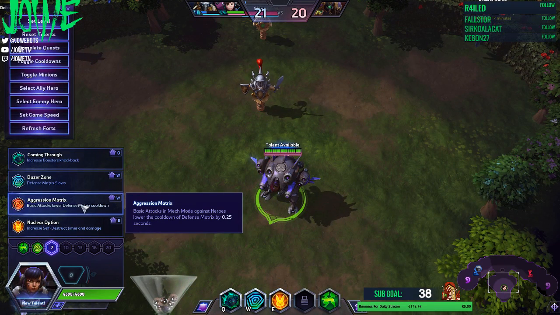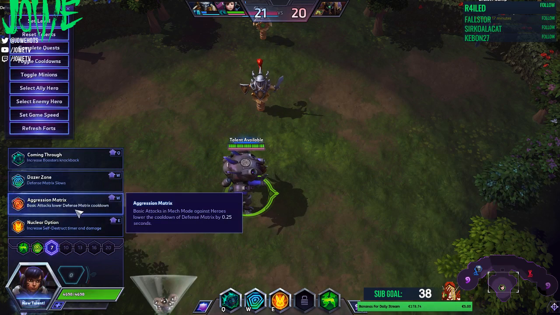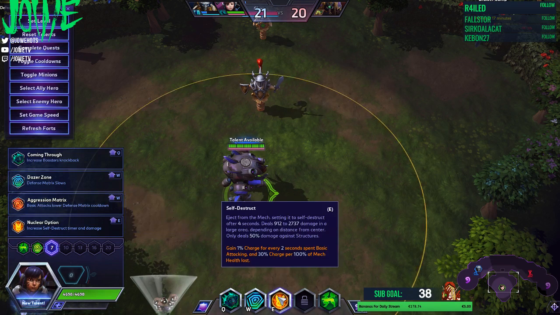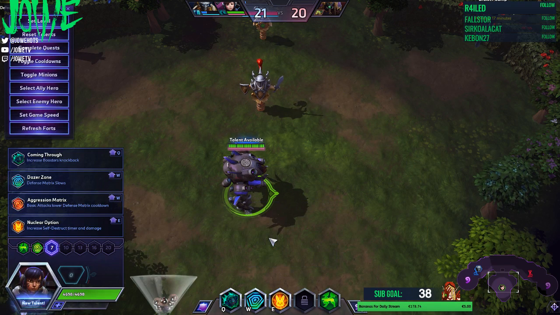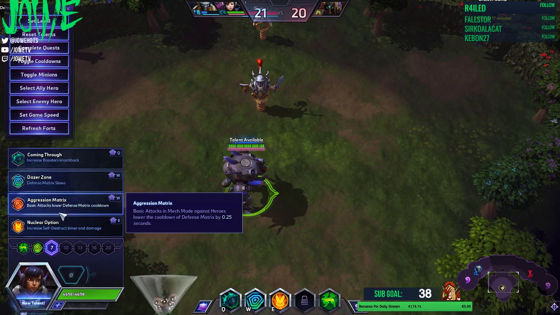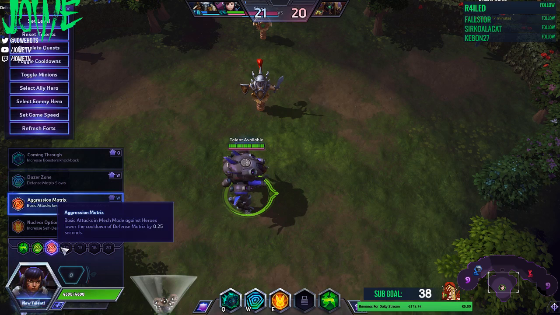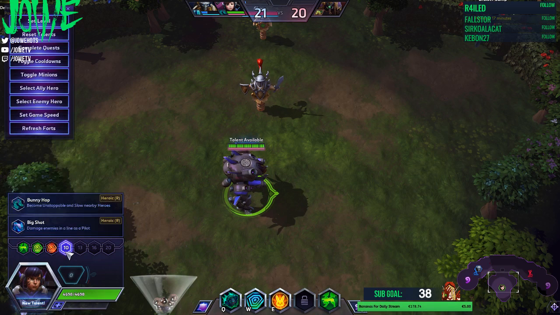And then at 7, if you went for this one, you want the basic attacks to reduce the cooldown, so you can spam it, get your E back, explode, get back into the mech, and do the same. The slow is interesting, but I'm pretty sure you want this one. This one is also interesting. But let's say this will be the build that I would recommend, I guess.